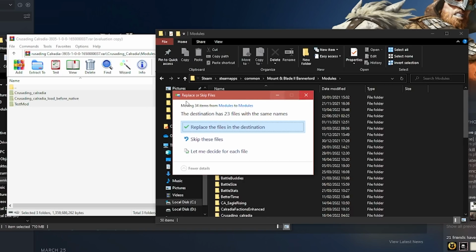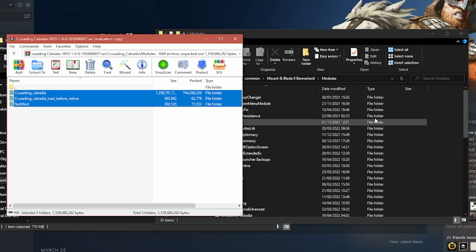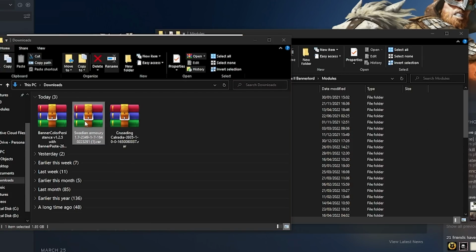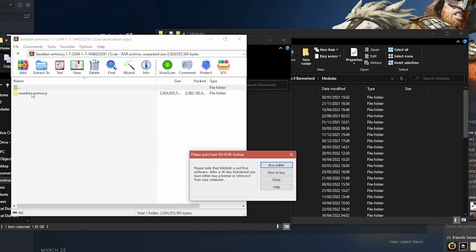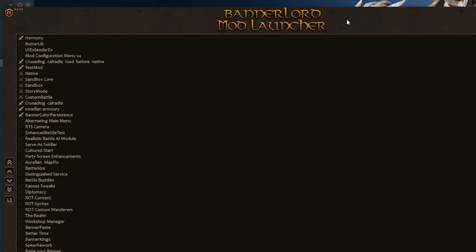If this does pop up, make sure you delete these first by closing this, deleting the files you have here, and then drag and dropping these in. But they should just pop in, and do the exact same for all the other mods that you downloaded. So for example, Swardian Armor, you just do exactly the same thing by drag and dropping them, and that should be absolutely fine.